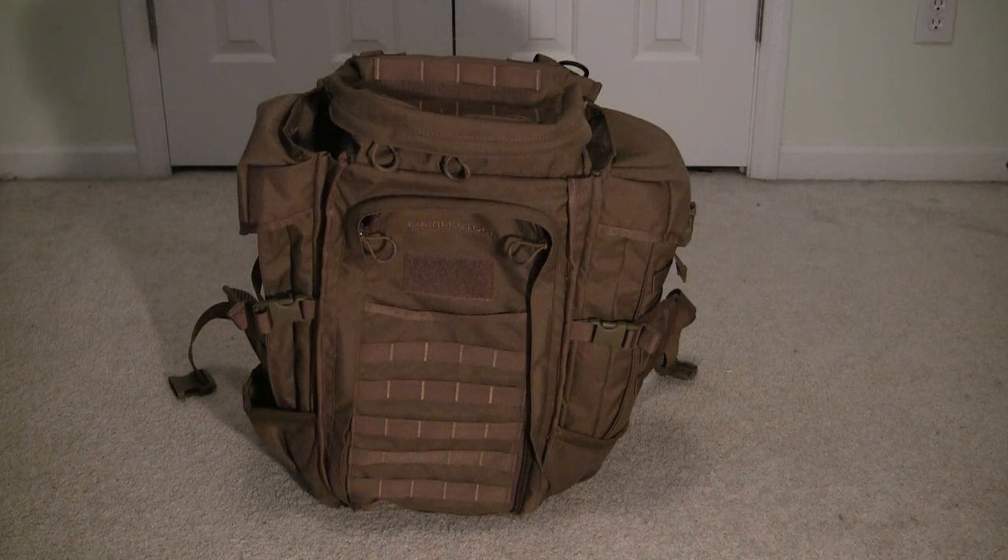That concludes my overview of the bag. Now to my initial impressions — I've had the bag for several months and taken it out for a couple of hikes with about 25 pounds of gear, and it seemed to carry well. Some things I like and some oddities: the top compartment lacked admin organization, the water bottle pouches seem like an afterthought and aren't really functional for me, and there are no straps on the bottom to attach a sleeping pad or outer layer. But overall I have a positive impression — it's definitely larger in volume than listed, the main compartment has tons of organization for small items, and the side pouches give great flexibility for odd-sized items. I like this pack and think it will serve its purpose.